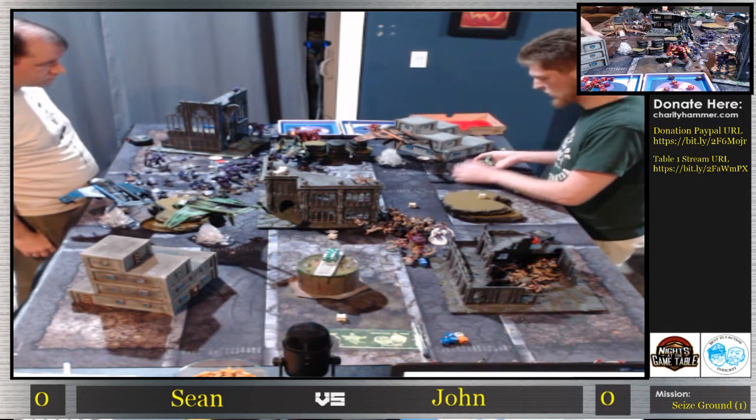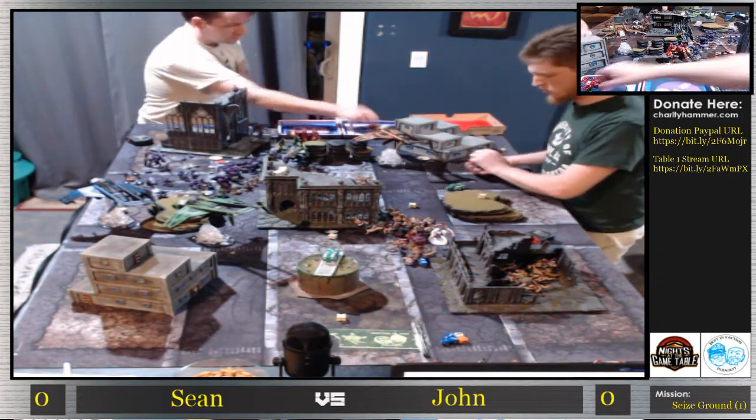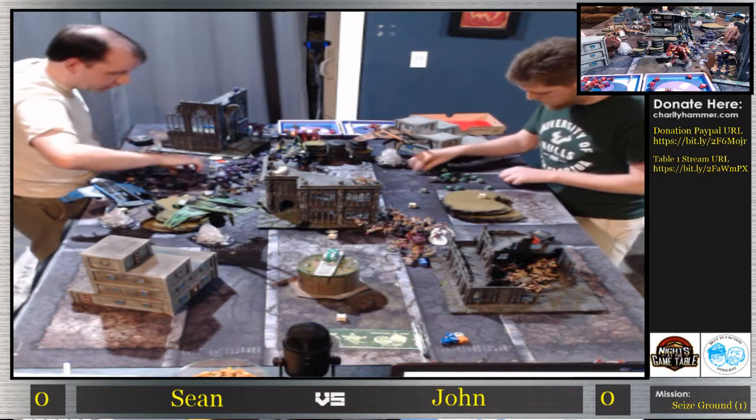And wounding on 3s. That's going to be 7 saves from the first volley, but we'll do it again. First one gets you 2. Take what we can get. And that was this squad? Yes, sir. Alright.